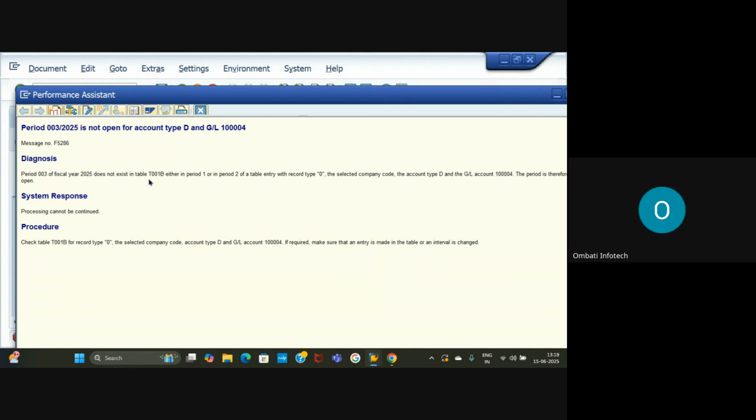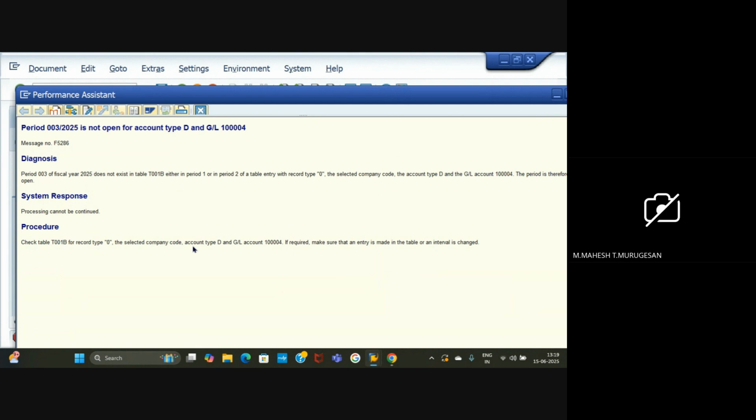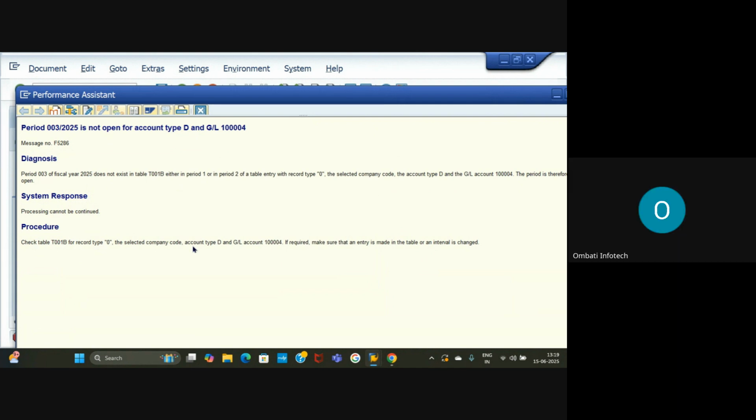Procedure. The period is not open, therefore processing cannot be done. So where do you open and close the posting period? Where is that step?